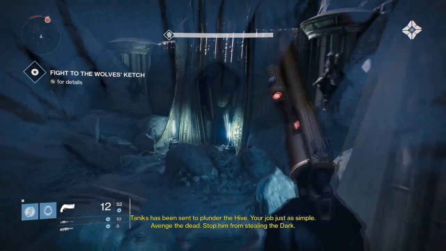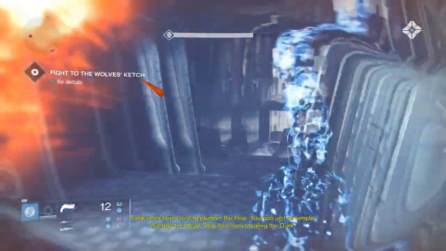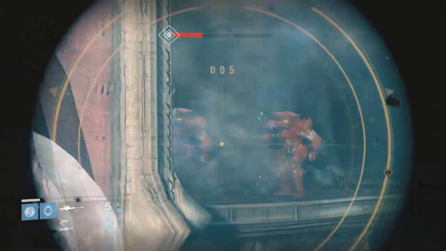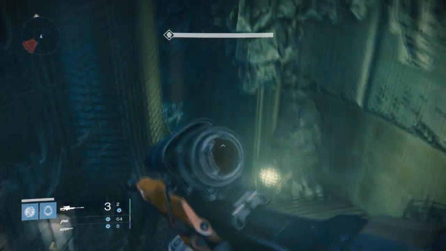Okay, so to get this started, I'm going to go over each section in the Nightfall. At the very beginning, you can just literally run right past these shriekers. And then once you start heading down to this area, you want to try to snipe off the wizard and the two boomers that are here. Once you take those out, you can easily run right past this part as well.